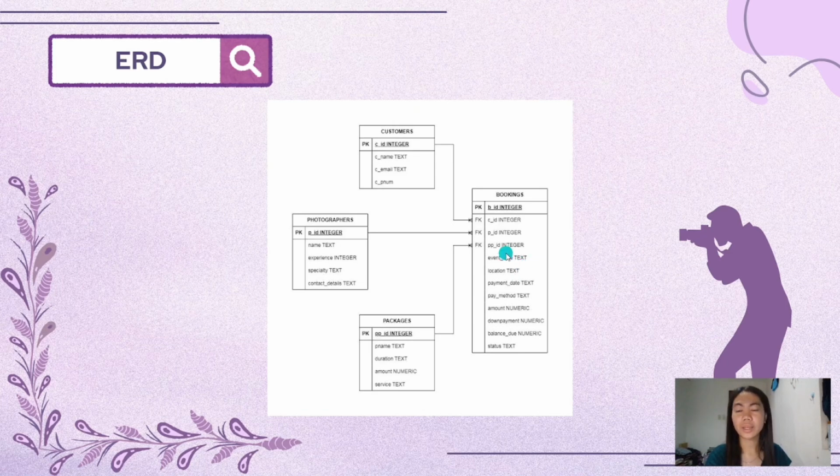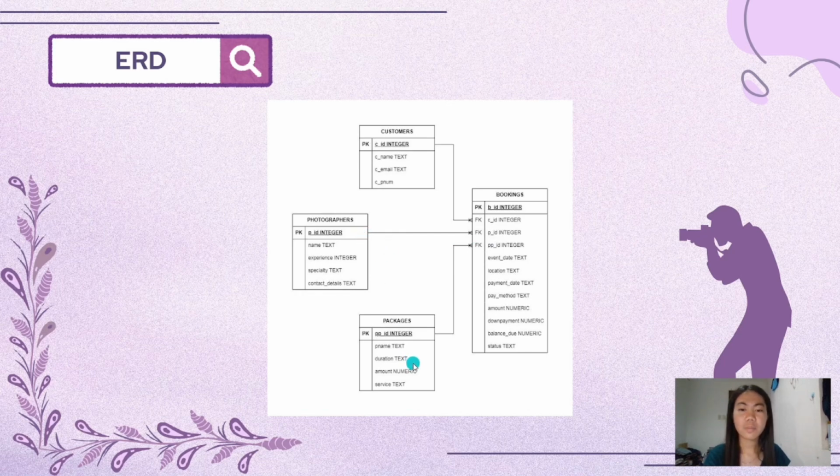That's why it's one to many. So the foreign key is the photographer ID from bookings. The foreign key in bookings is photographer ID, and then the photographer ID is from the photographers table.